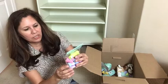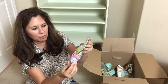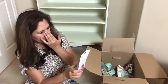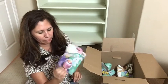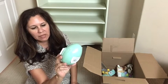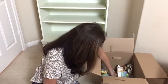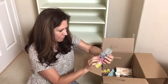Oh, these are cute stampers for $2.99 — it looks like there's a butterfly, a bunny, maybe a grasshopper — very cute. And this is a glitter putty — like silly putty — no price on it. What do we have here? This is a surprise egg for $4.99 and it says seven pieces — six surprises inside, I guess they include the egg. And here we have more mini putties for $3.99.